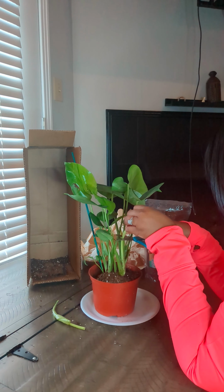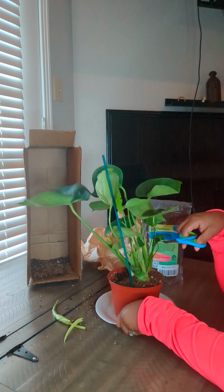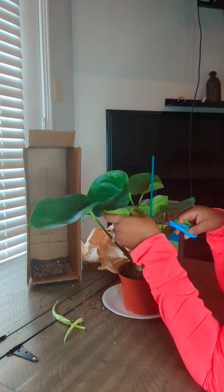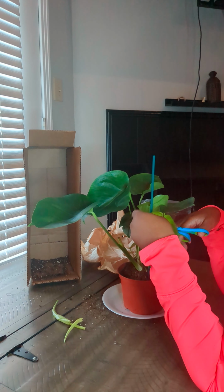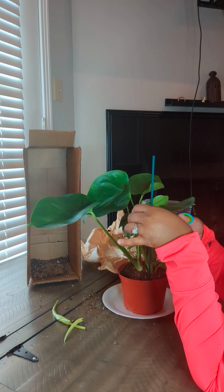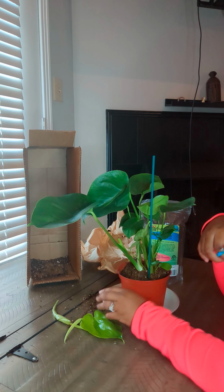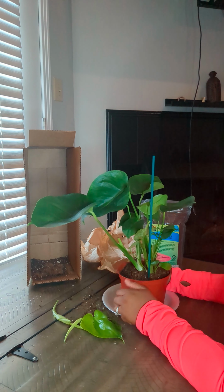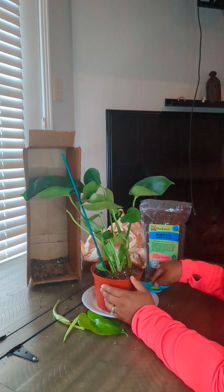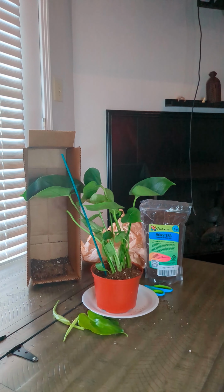All right, so I'm just gonna cut this right below the leaf. And we're gonna cut this baby too, right here. Oh man, I kinda really don't wanna cut it. Rest in peace. Dang it, I'm like so not prepared. I was gonna wipe these leaves down cause they kind of dusty. And you look dusty.